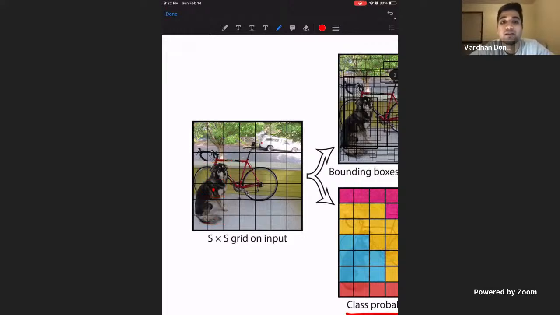Like once you identify the region in the two-stage networks, you identified the region to look for. There are multiple anchor boxes or multiple aspect ratios, and then they try to fit the ground truth bounding box by regressing. Here you divide your image into a grid, and then you have these multiple bounding boxes that are run over the image, and then they identify which aspect ratio matches this particular object. Then that bounding box is suggested for you.